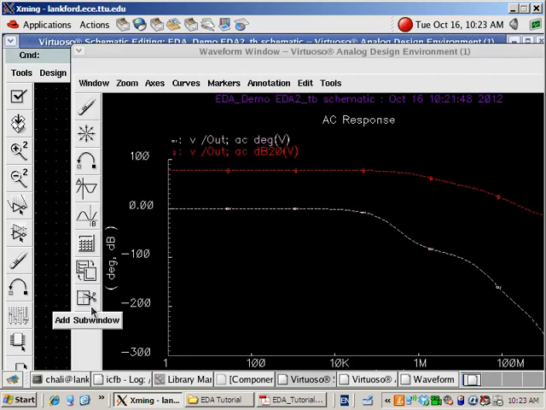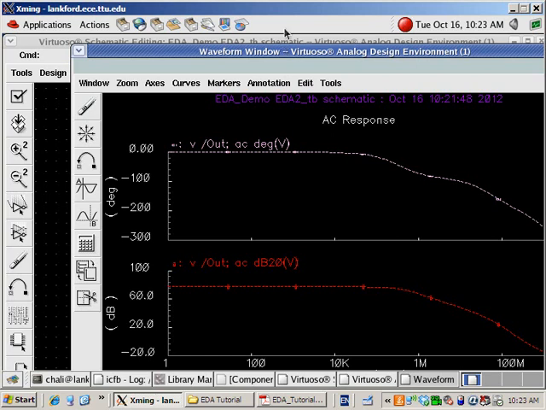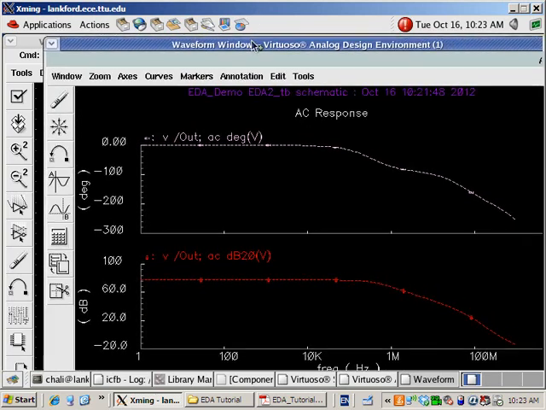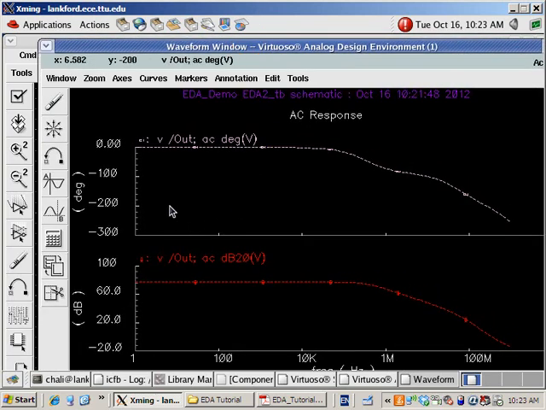I can use this button to switch the axis mode. If I click this button, I'll have two different coordinates. The first curve, this one, is the phase of the small signal gain, and the other one is the magnitude in dB.